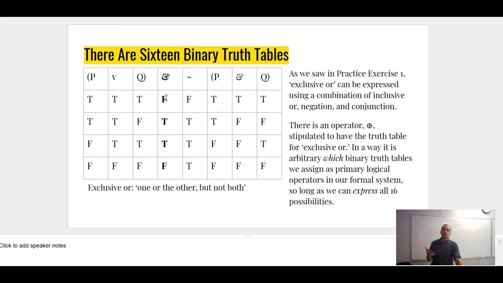Now, more generally, there are 16 truth tables that are possible given binary connectives and negation. If you think about it, the four rows over here only have 16 combinatorial possibilities. Right? They could be true, true, true, true, false, false, false, false, true, true, true, false, and so on. If you go through all the possibilities, there are 16 total truth tables. Now we've chosen 4 of these plus negation to represent the sentential connectives we're interested in, which is and, or, if then, if and only if. Why those 4?